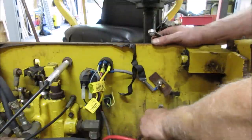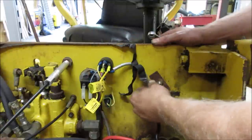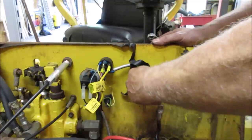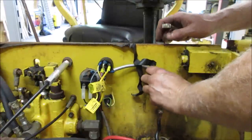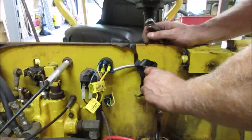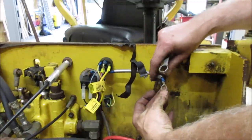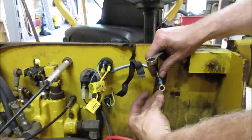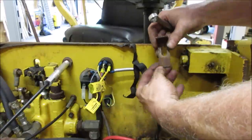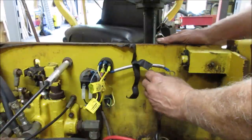I would definitely say that does not make a very good connection. And I'm not sure what its purpose is, a ground going to the switch. But the fact that it drew sparks through it definitely was an issue. So this actually kind of looks like the hold down. Is this the hold down for the top of the battery maybe? Wouldn't make sense, would it?